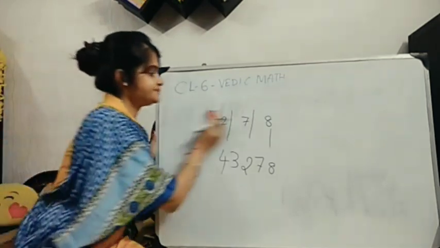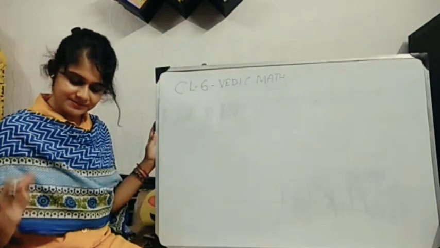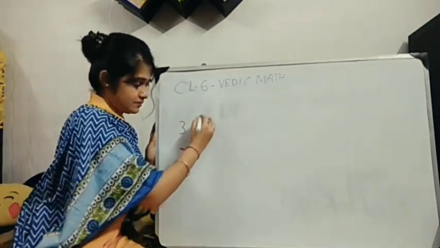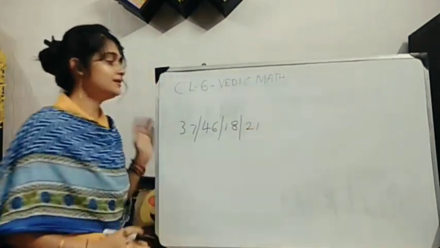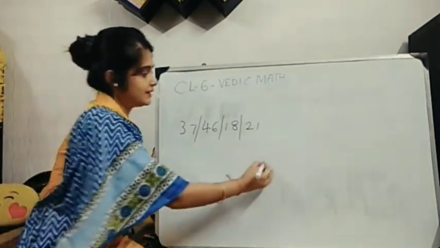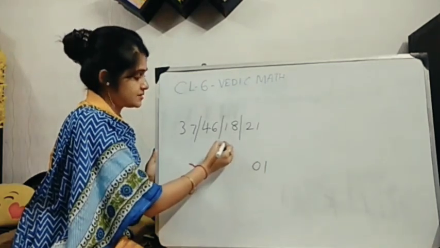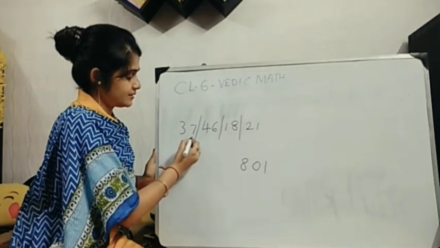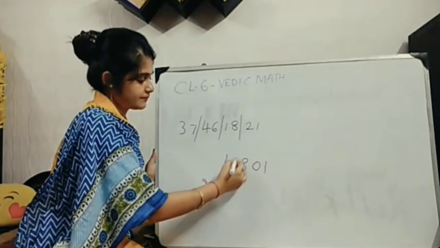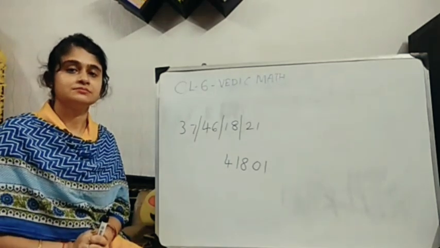One more sum. Almost all the sums I have done. 37, 46, 18, 21. So, all are double digit. 1 down. This will become 0. 2 is here. 6, 7, 8. 7 will go here. 11 means 41. 4, 1, 8, 0, 1. Clear?